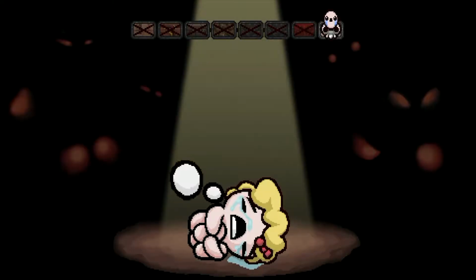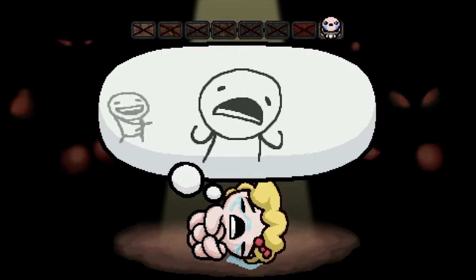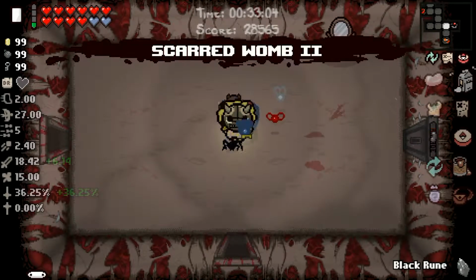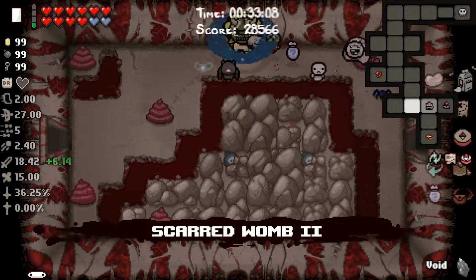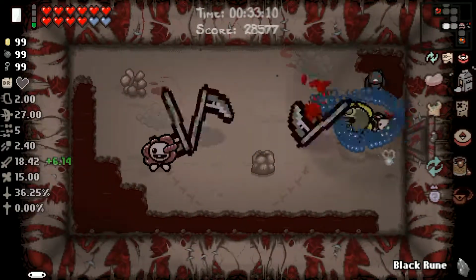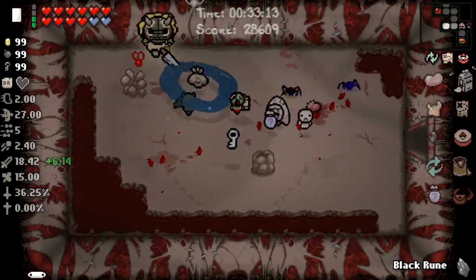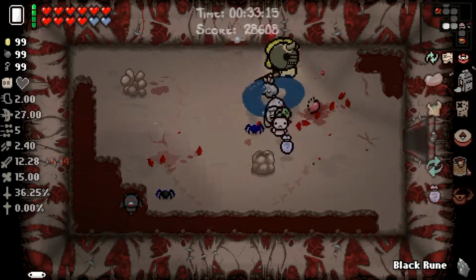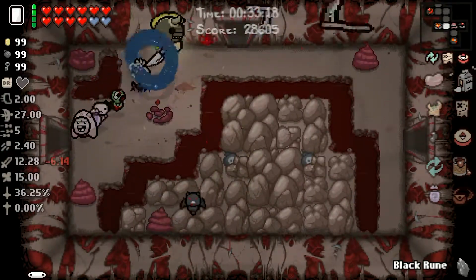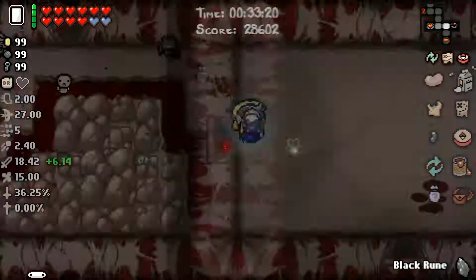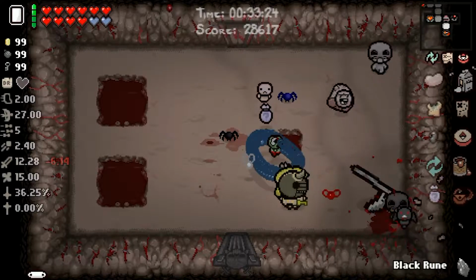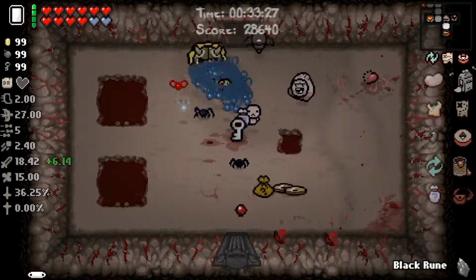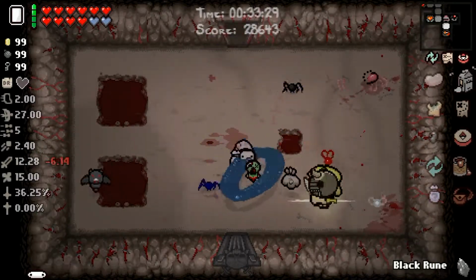Something I learned, by the way, Sacks can't drop runes because I did not get a single rune in there. Wait, no, where did I get Black Rune from? It could have been from one of the chests. Possibly, yeah. No self-sacrifice room. All right, I could have sworn Sacks could drop runes. Maybe, but oh wait, those were Jera Sacks, so they always drop the same outcome. Yeah. I could have sworn back when I used to play that it did that. I don't know. I'm not trusting that, Steve. For all we know, he did change it.